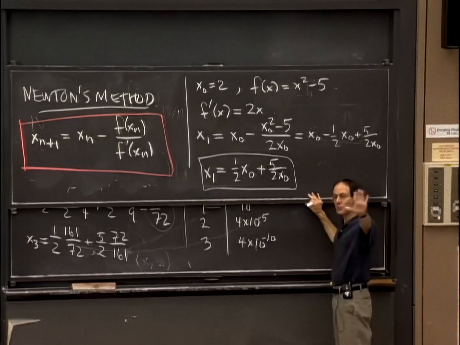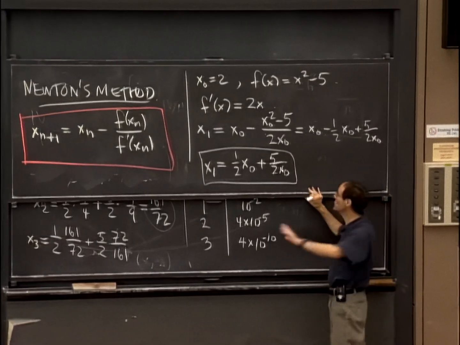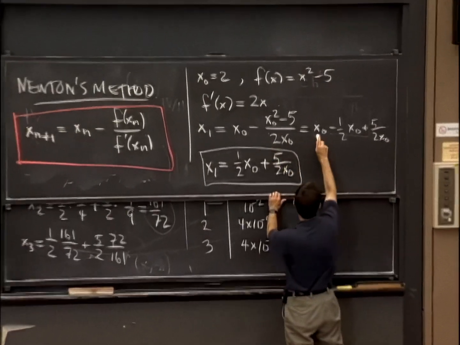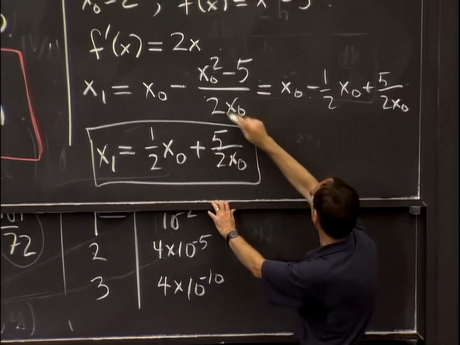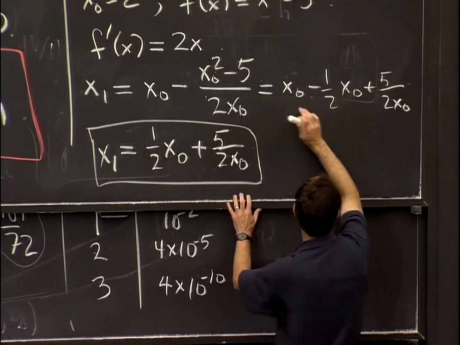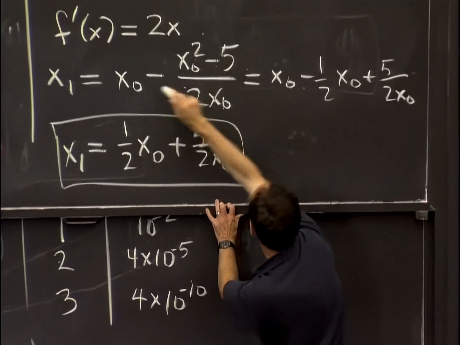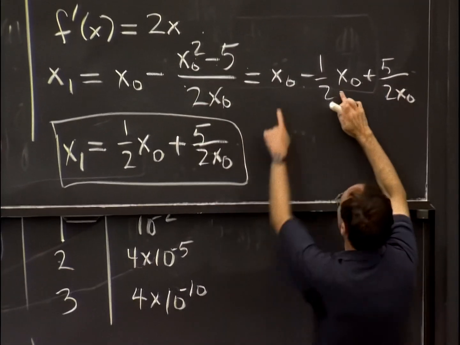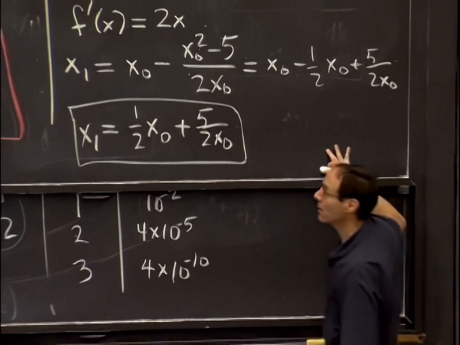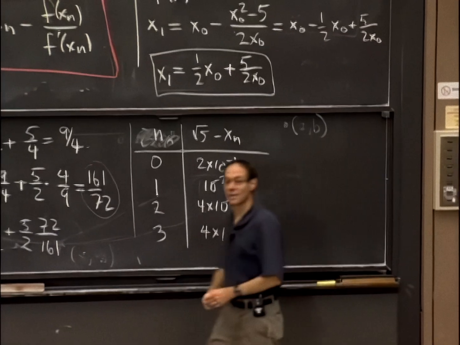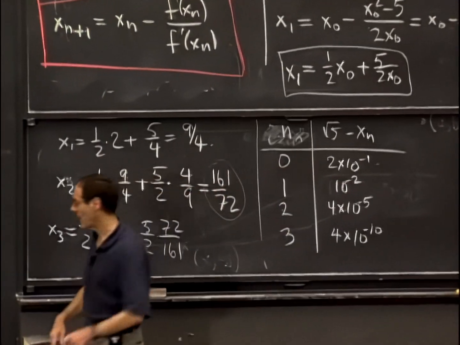Hang on, folks. We have a question. Well, let's just answer it. So here we have an x0, and here we have minus a half. There's an x0 squared and an x which cancel. And here we have a minus and a minus 5 halves x0. So I combined the 1 minus a half. I got plus a half. That's all. Okay? All right. Thanks. We'll have to ask other questions after class.